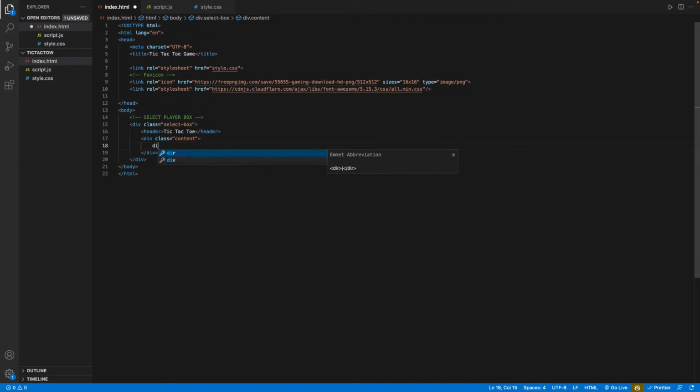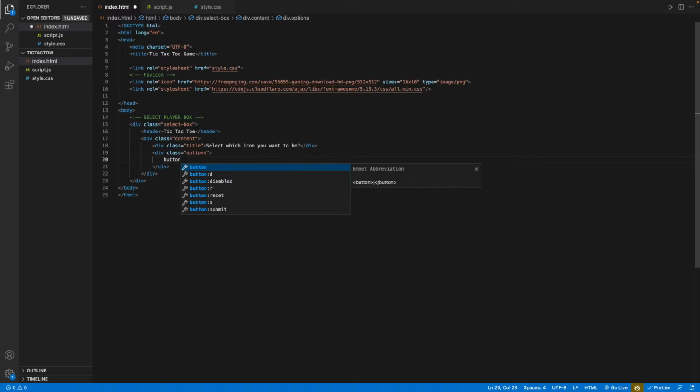Another div with the title class name, select which icon you want to be, and we'll have an option div which has 2 buttons.